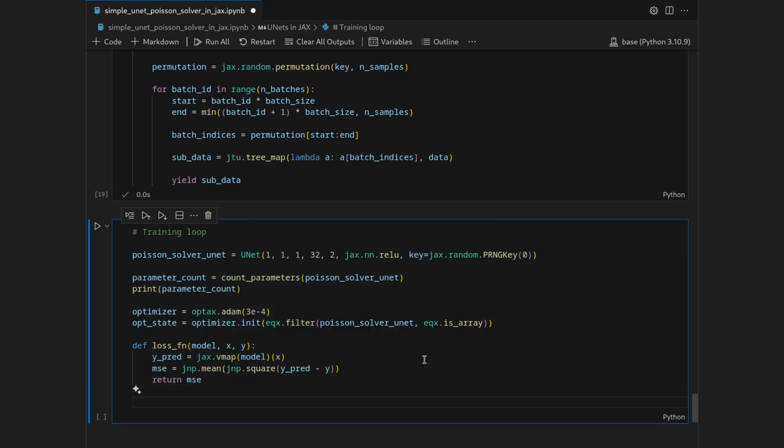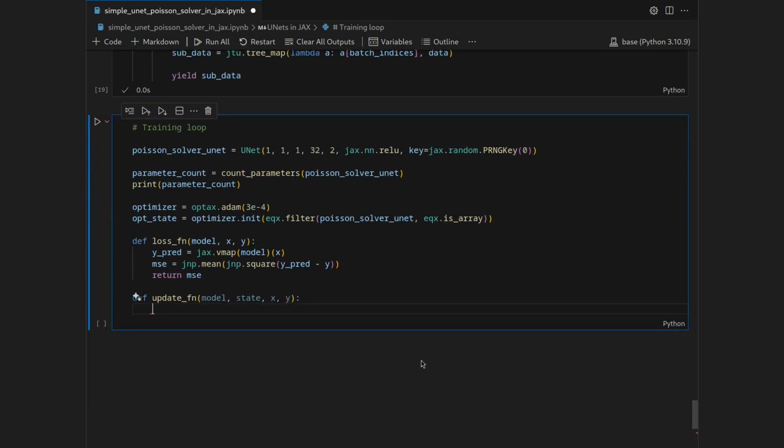And then we will pack all the training updates, so one update step of the parameters, in an update function. So let's say define update function, which takes a model, a state, x and y. And then it first produces the loss estimate and the gradient using an automatic differentiation function transformation.